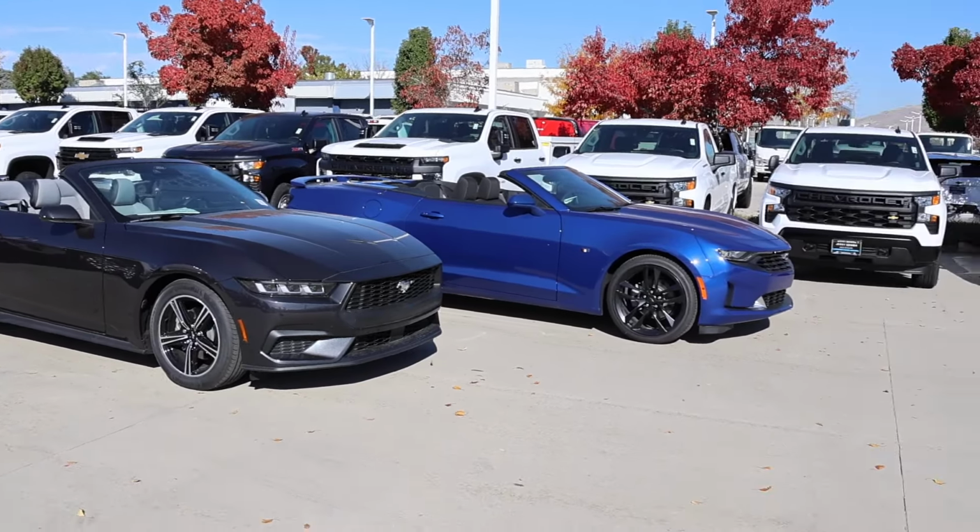And overall, even though this car is not a GT or Dark Horse, it's not going to have that kind of performance, but it does still have that fun factor. It handles really well. I didn't see where this car had any sport modes. I hit the little Mustang icon down below, and I don't see where this car has different drive modes. So for the most part, I do like the way it handles. This car does feel pretty nimble, and if you were to put some stickier tires on it, maybe add a tune to this car, I bet you could probably get into the low 6 seconds to 60.